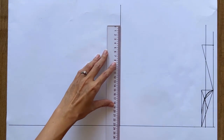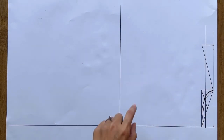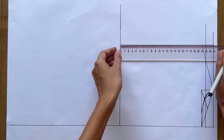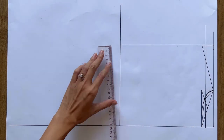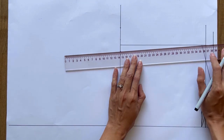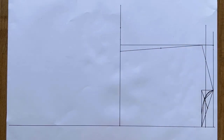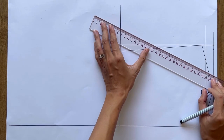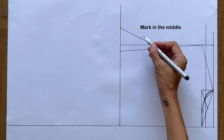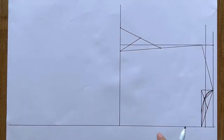From the cutting point between this line and the horizontal line, I mark up 23cm which is a quarter of my bust size plus 3cm. Then I continue the perpendicular line from the shoulder to cut the bust line. From the cutting point, I mark inside 1.5cm on the bust line, then connect this mark to the end of the shoulder line. I mark in the middle of this slanted line first, then connecting it to the mark on the bust line that I made in the beginning. I keep marking in the middle of the new slanted line before connecting it to the second mark on the bust line. Based on it, I draw a curved line to create the sleeve line of the back pattern.